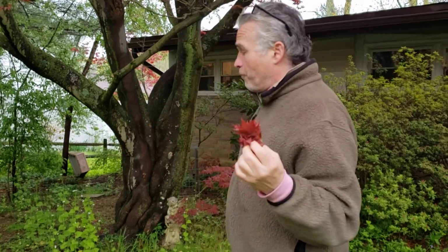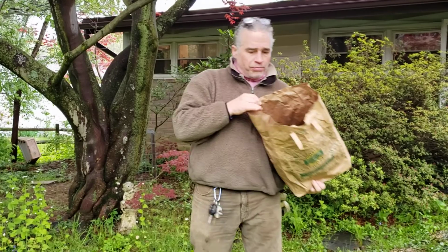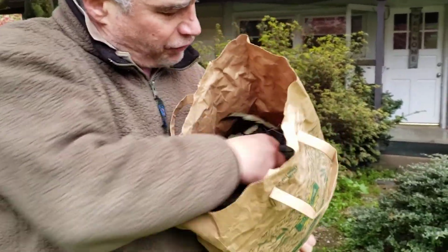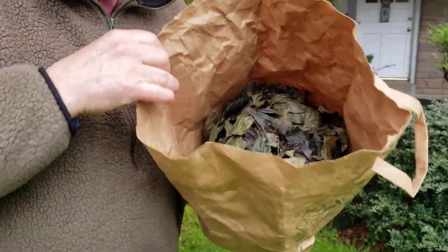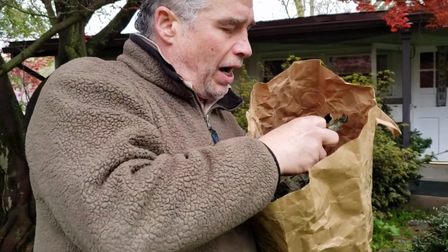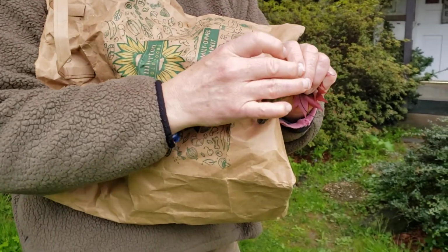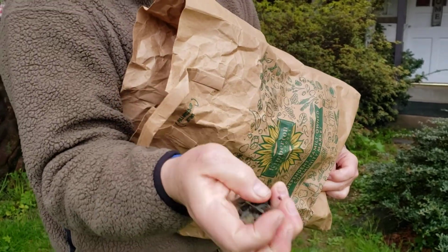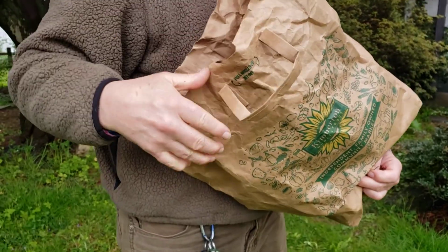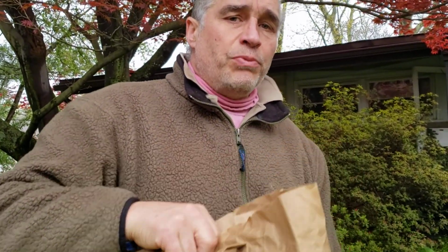Oh, let me show you one more thing before I eat this one. I want to show you from last year. We were pruning a big crimson maple, and I just harvested a couple bags full of these leaves, put them in a paper bag, and let them sit in a hot room or in a hot car over the summer, and they dry right out. Now, if I'm making a smoothie, I'll just pull the stem, crunch the leaf up like that, and drop a handful or two of them in my smoothies, and I'm going to be adding fiber to the smoothie every time. And that, again, is so good for the body. So I hope you guys go out there and get yourself some maple leaves.